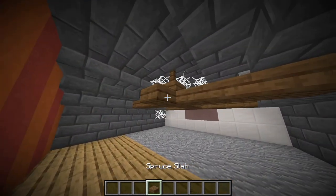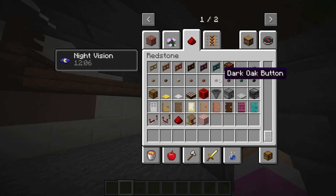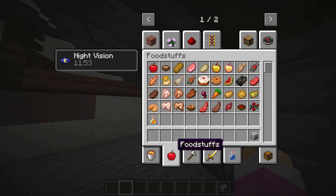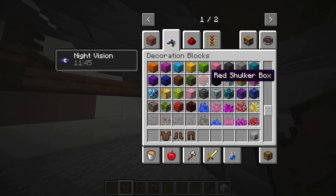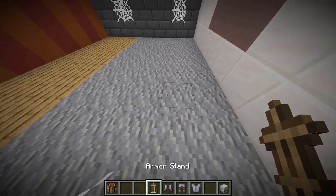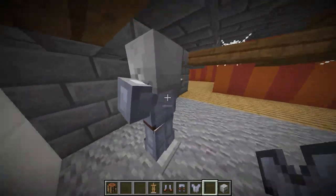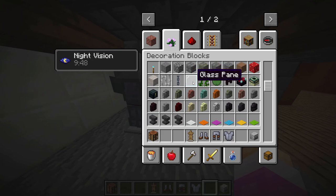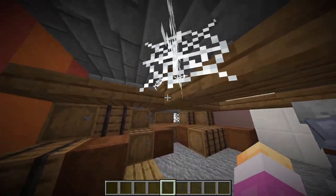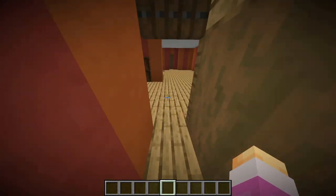Okay, we got this place actually kind of like a room, which is very, very good. Put a little bit more cobwebs around, and then we got to make the one, the only funny person over here. So we'll do this, and then what type of armor do we want? You know, I'm gonna dye some stuff, I think. That's what I'm gonna do. Okay. So we now have the one and only little sad person over here, kind of crying, being all sad and alone, like a loser. Like, come on, get some friends, nerd. Okay. So now we got this. I believe the attic is finally done, which means that we are done with the Haunted Mansion. Let's just go through a quick run through of everything we've done.